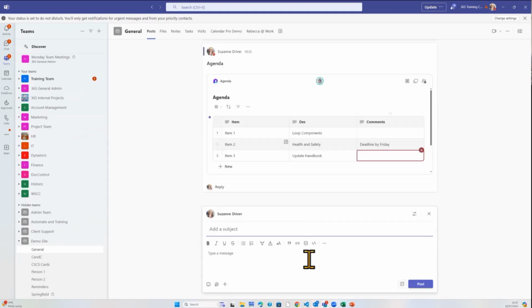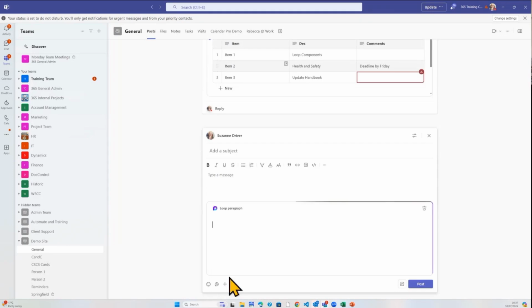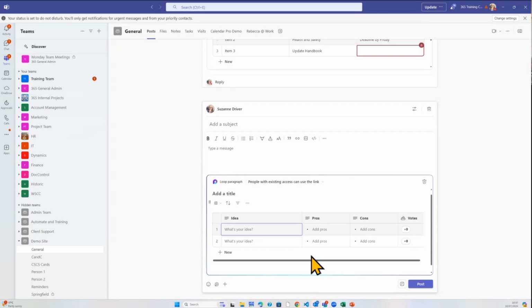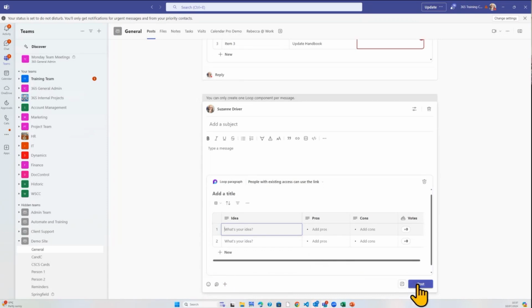Let's have a look at another loop component. So I'm going to go in here, and I'm going to look at another loop component now, which is simply a voting table. And you can see in here that we may want to set up voting, and everybody can vote in there, and we can post that one.